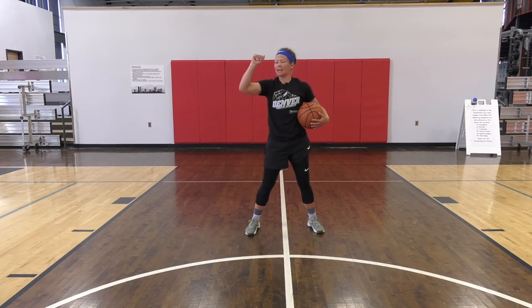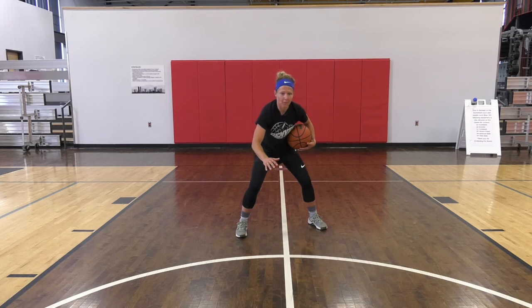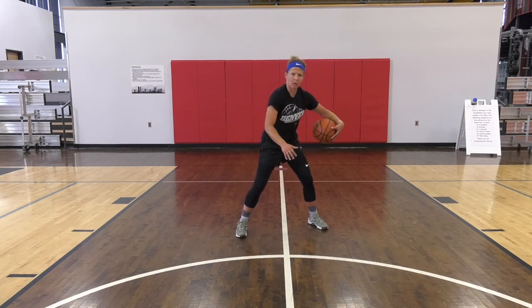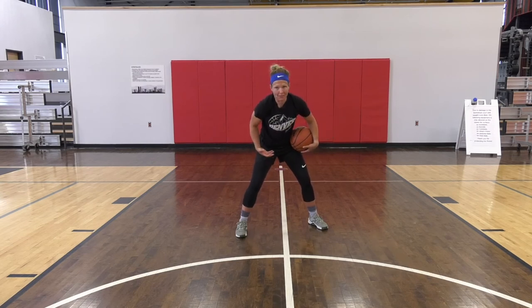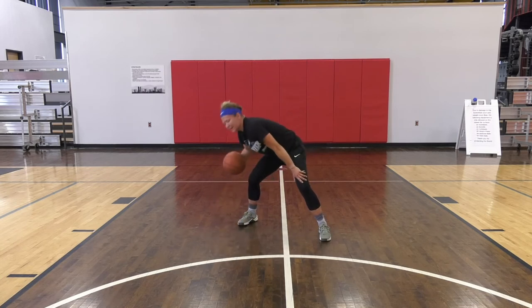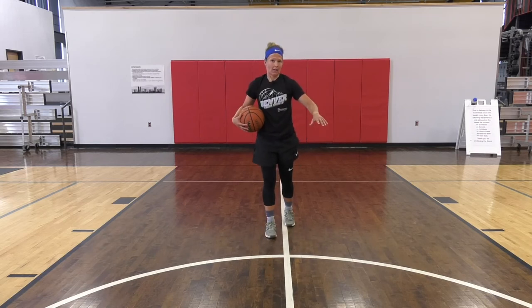So if you notice, my hand that was not doing any dribbling, it was up and it was ready, right? It's kind of like a counterbalance, but it's also, in a game, you're gonna be protecting your dribbling hand and the ball from defenders who are trying to reach it and swipe. You have a tendency, right, when you're tired, it would be really easy to do this drill with one hand on your knee, lean it over. Pay attention, make sure you're not falling into that bad habit. Keep that offhand active, okay?